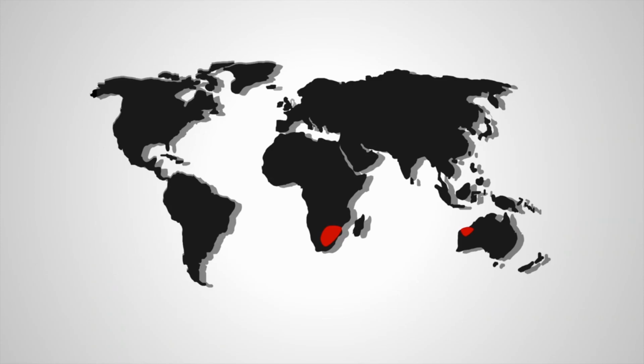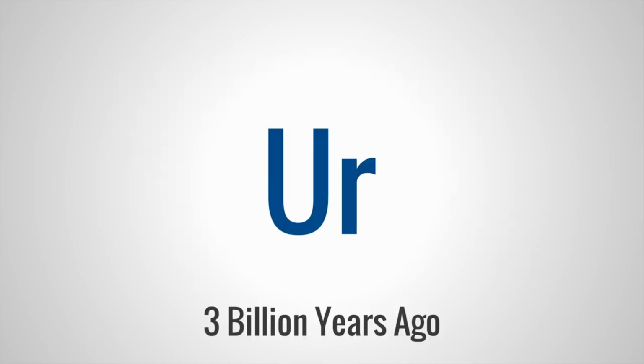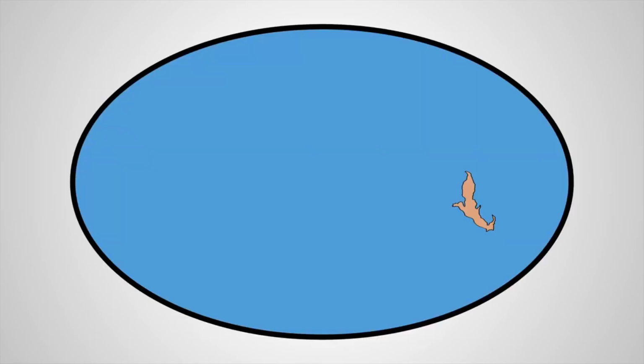Since it's so far back, very little is known about this theorized landmass. It's believed to have consisted of parts of South Africa, Botswana, Zimbabwe, and a small mass in northwest Australia. Ur is the oldest confirmed continent in Earth's history. At the time, 3 billion years ago, it was the largest continent on the planet because just like Valbara, it was the only one. Any other land was scattered as small islands across the global ocean.